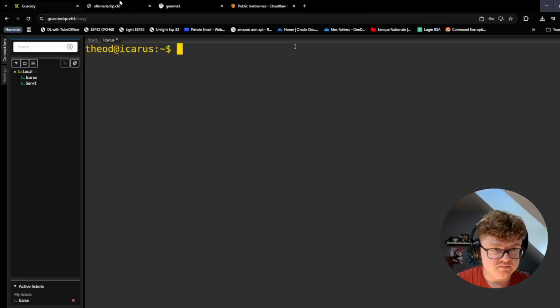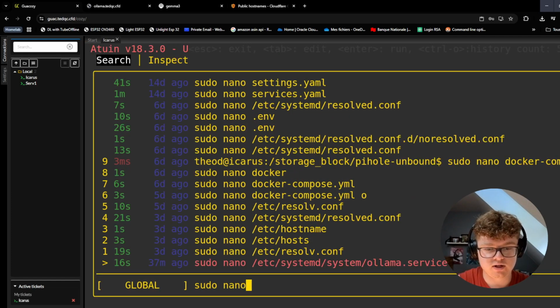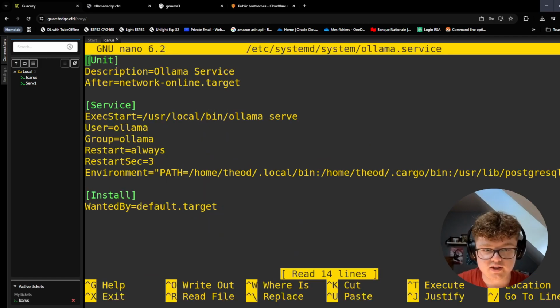But if you wanted to make it accessible to your external network, let's say accessing it from another server, I'm going to show you how I can do this. There's a command you will need to run: sudo nano /etc/systemd/system/ollama.service. If you run this, it will bring you to the actual service that is Ollama that is running.